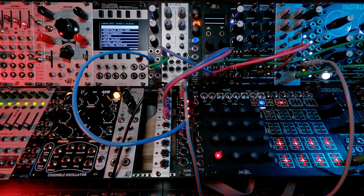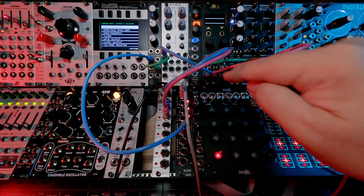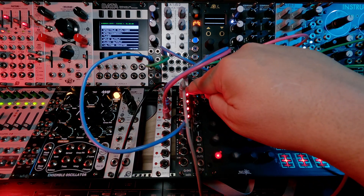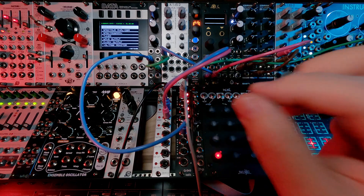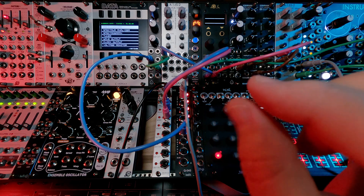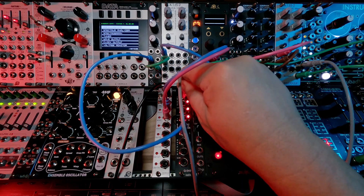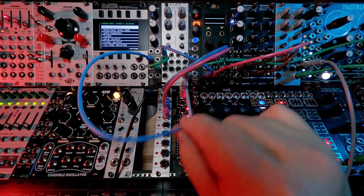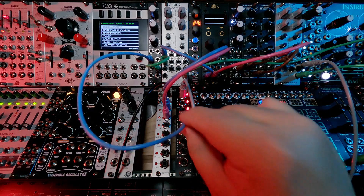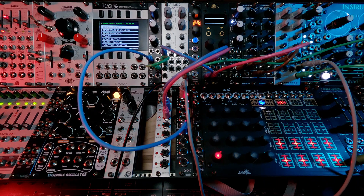So honestly, it's that simple. How I plan to use it is exactly like that — I'm going to be sticking pitches in that are maybe slightly out of tune because the System 100 sequencers are really hard to tune. I'll get them close, then stick their outputs into the quantizer, which will then quantize within a semitone of that to accurate voltage, and then put out a pitch that's proper for the oscillator.